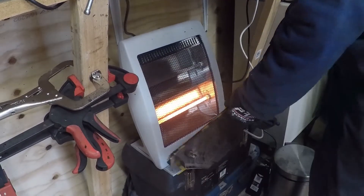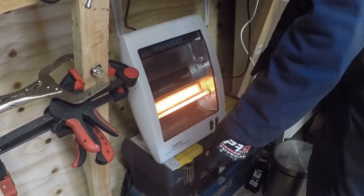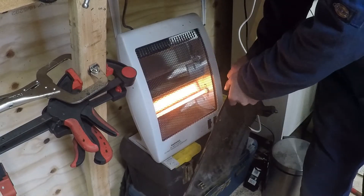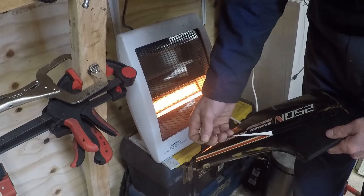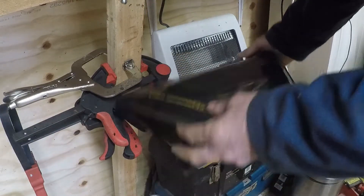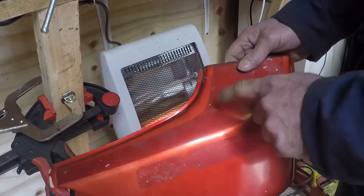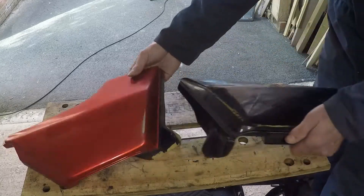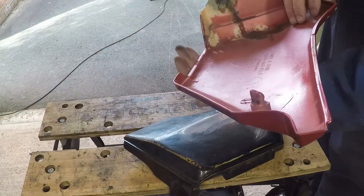Let's see if we can warm these up. That's warmed up, and that is certainly the right way to take these graphics off — when they're warm they just peel. There's that panel with all those graphics coming off nicely. There's the red one with the decals off too. Now let's try and get some of the remaining adhesive residue off with a bit of spirit, and then we'll start rubbing it back. Decals off — now let's try rubbing this back and getting a good key for some proper primer.